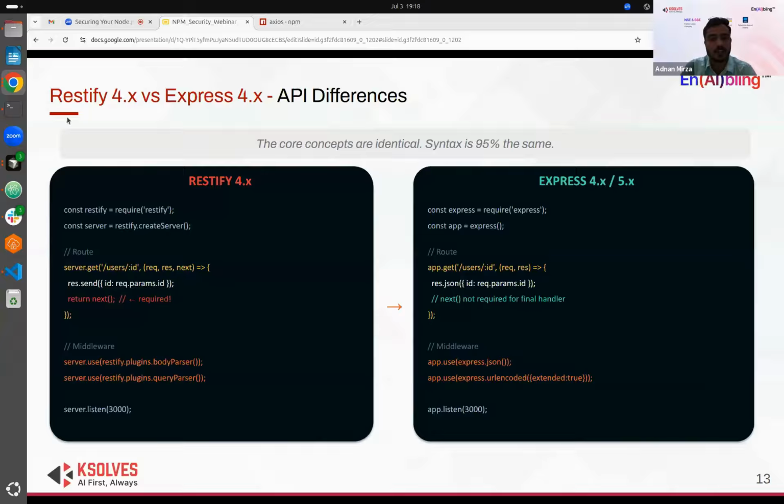After migrating, we did testing and we found some more issues, but AI really helped us to migrate really fast, in a quarter of the actual time. So this is how we migrated our Restify framework to Express to resolve a lot of vulnerabilities in our code with the help of AI.